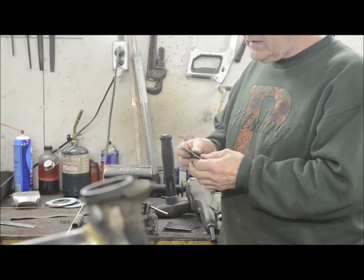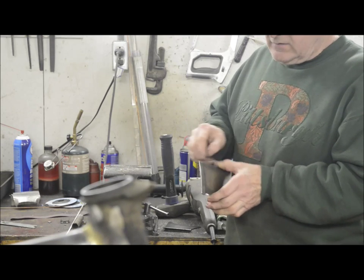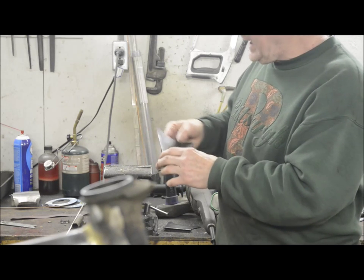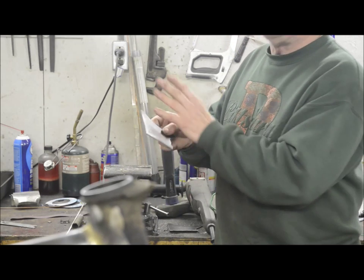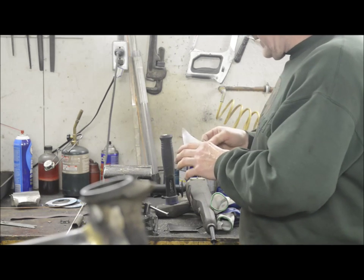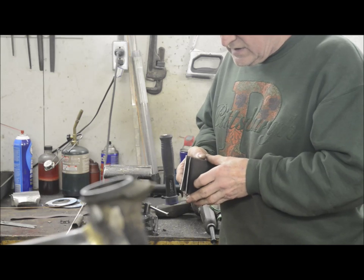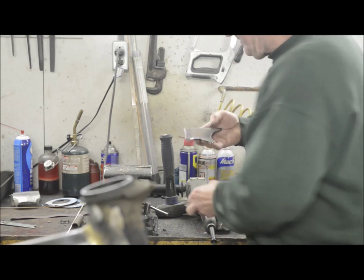Now, one thing to bear in mind whenever you're bending metal is that if you want it to bend there, if you put it in your vise there, and then start pounding on it, it's actually going to bend further up. It's going to bend away from the line. So you've got to make sure that you take into account the curve, and the thicker the steel, the more curved it's going to be. So we'll put this in the vise, and just as the carpenter always measures twice and cuts once, we're going to make sure we put the bend in this the right way.